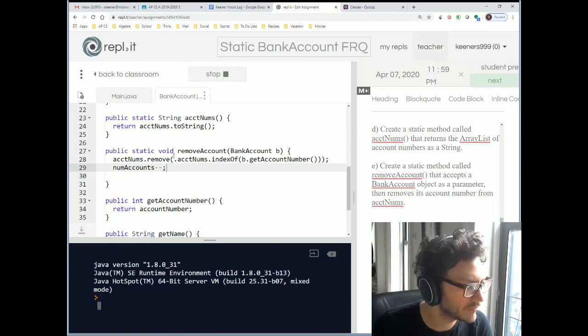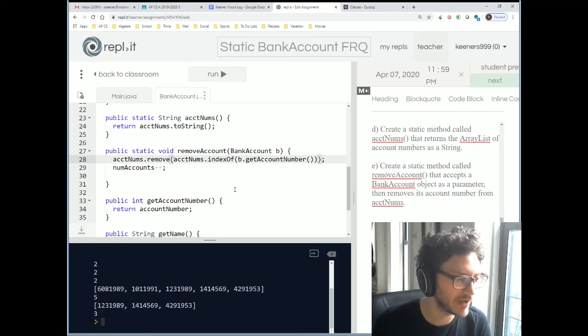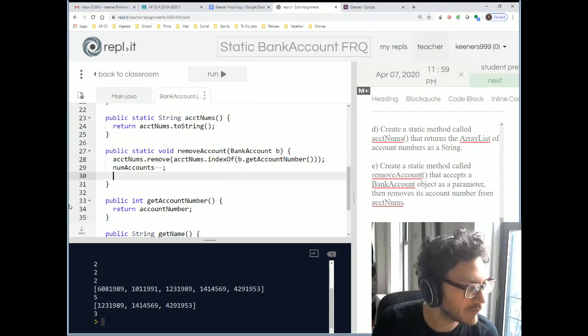See if this works. Nope, that won't work. There we go. That worked the same way too. So just like with a string, indexOf works the same way in an ArrayList.